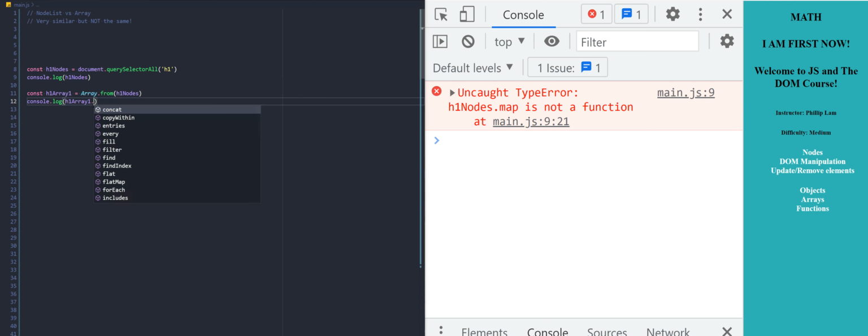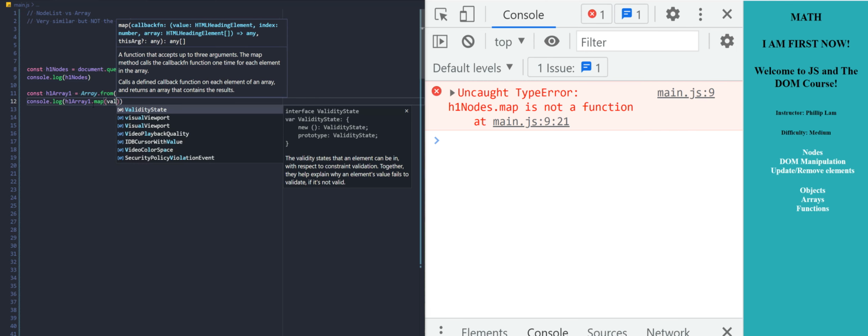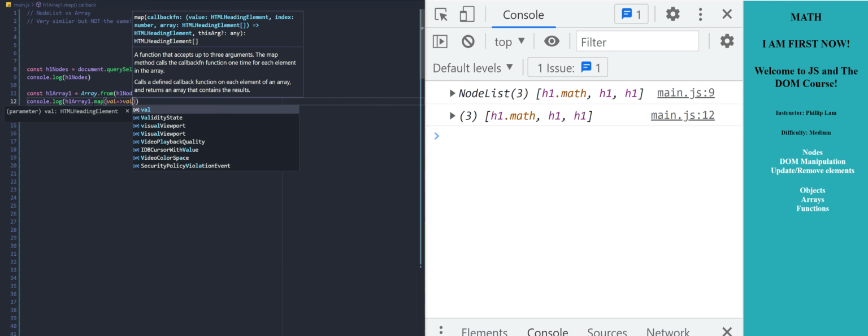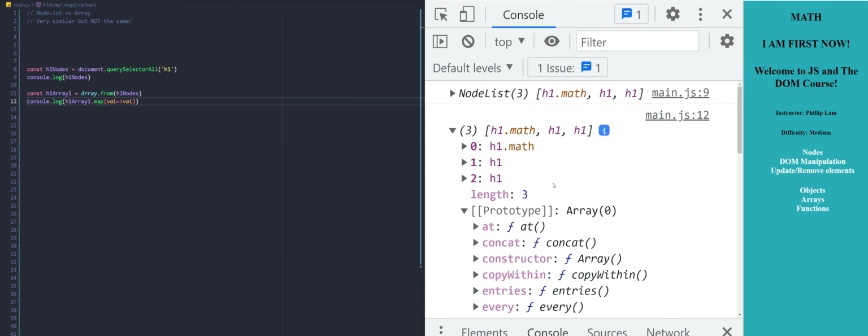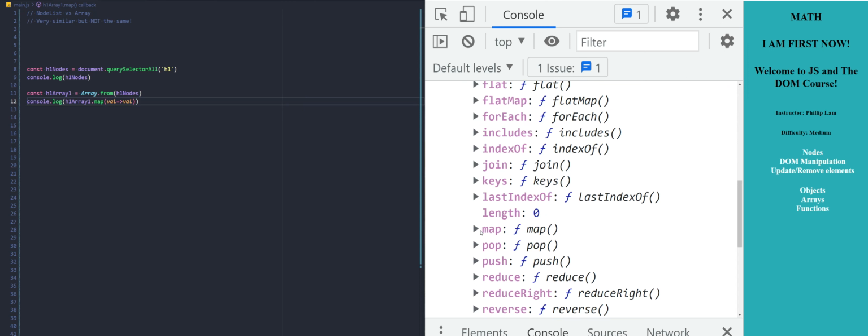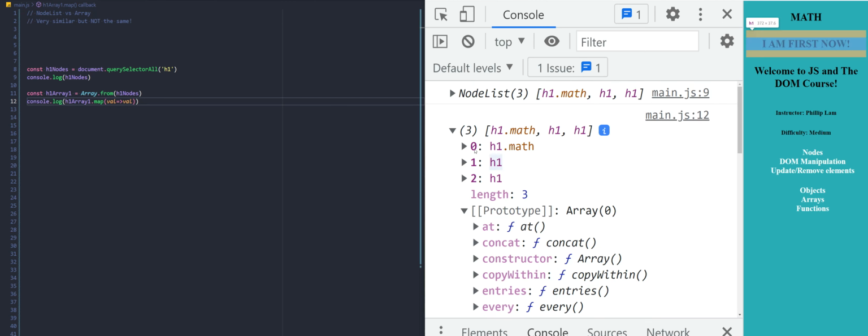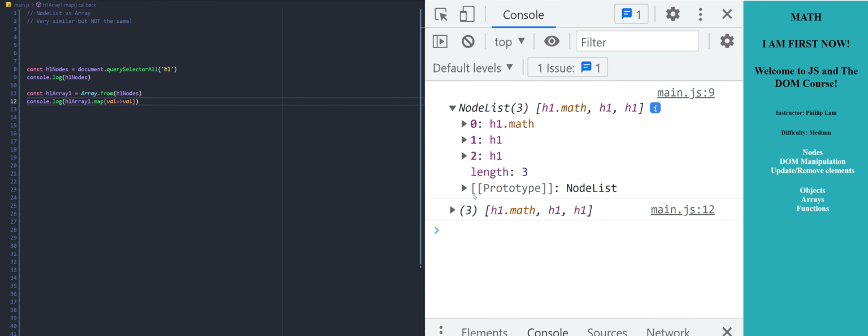Now, can we console.log h1Array1.map? Yeah, that works. Why? Because when we open up the prototype, we actually find map. Map does not exist in the node list prototype. Therefore, we cannot use that. Okay? So this is one way that we can convert from node list to array, by using Array.from.